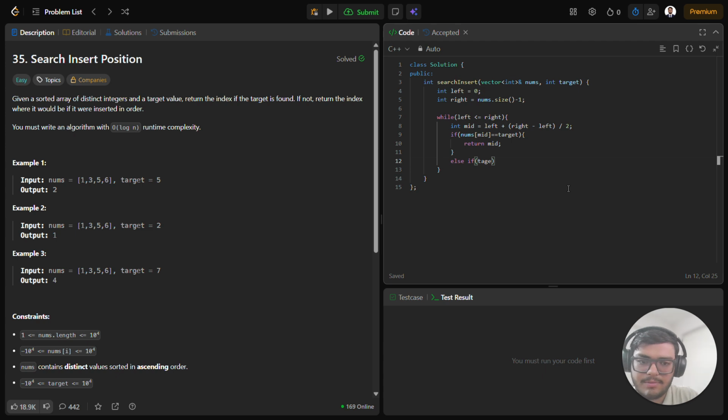When nums of mid is greater than the target, then we have to do right is mid minus 1.